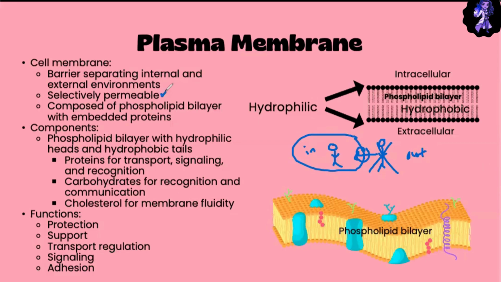But it can also be selectively permeable. What we're talking about essentially is that the cell has this circular-like, covering shape on the outside that provides this barrier, and it is called selectively permeable. So that could be like, hey, I don't want a sibling to come in, but I really want my friends to come into my room. That is selectively permeable. You're only allowing certain things in and out of your room, in and out of the cell. So that is what the cell membrane does. It allows only certain things to go in and out, and that is called selectively permeable.